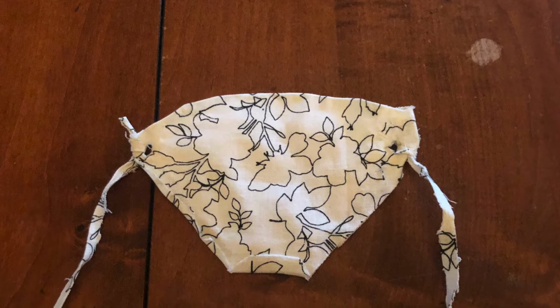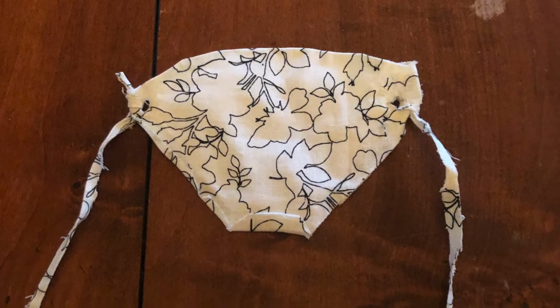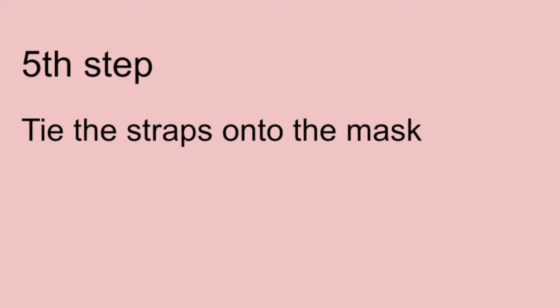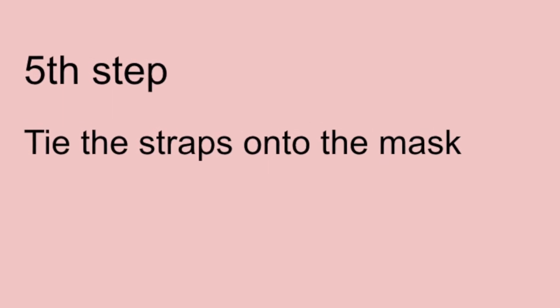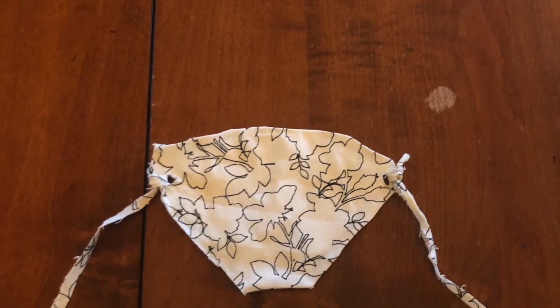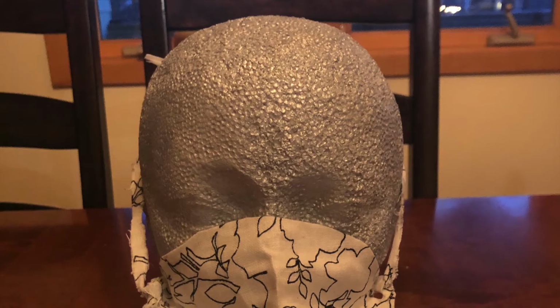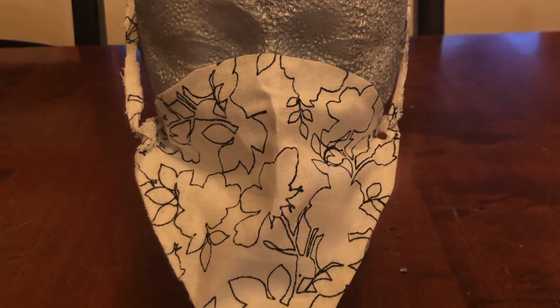During this time, you will need to puncture the linen and coffee filter conjunction on one side and the other, making a small hole. Once the strips are done drying, you will feed one of the strips through one of the holes. Do that to the other side as well. Then you will tie a knot, making the string tight to the mask. Do this to the other side. You are now done and ready to wear your biodegradable mask in public.